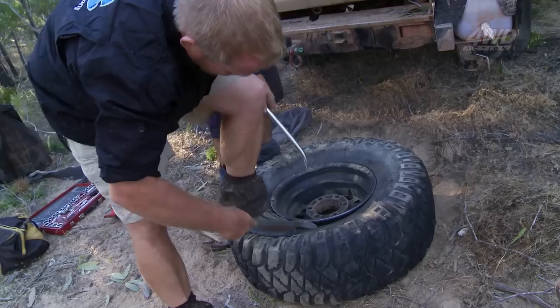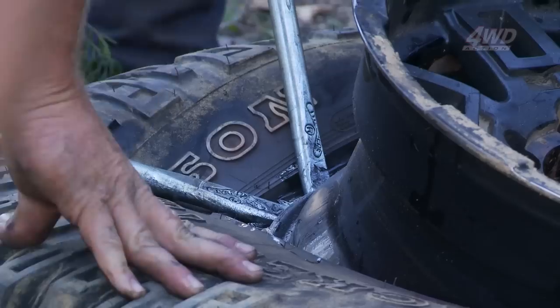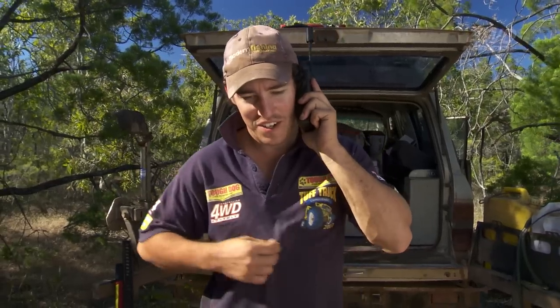We got to a certain point where we couldn't continue because we didn't have a single spare between us. And then the call was made, let's organise some new tyres. And we couldn't just magically get tyres out of the air. We used a sat phone, called Coopers, got them to organise some tyres to borrow. That was going to take a week, but we knew that we were going to need them. So I made the call right then and there. Thanks, Jeff. You're a champion, mate. All right, mate. I'll speak to you.